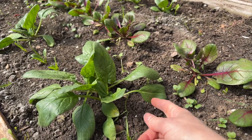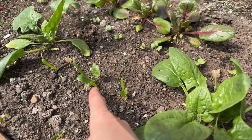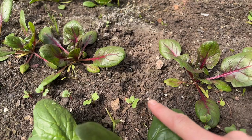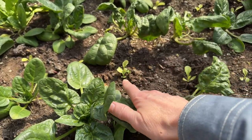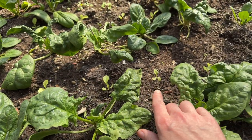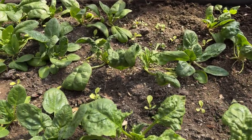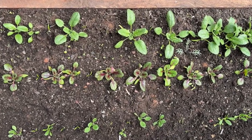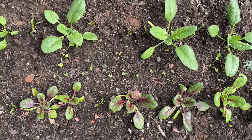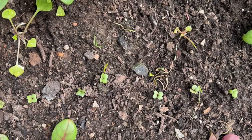The majority of the greenhouse is planted in spinach, and right now that's growing really fast. Everything seeded earlier in the winter in February has germinated and is growing vigorously. All of the spinach planted last fall is ready to harvest — we've been picking out of there for salads, which is super awesome. We planted some radishes and cilantro in between the spinach, and also some head lettuces — they're all doing awesome. The cilantro just germinated yesterday.